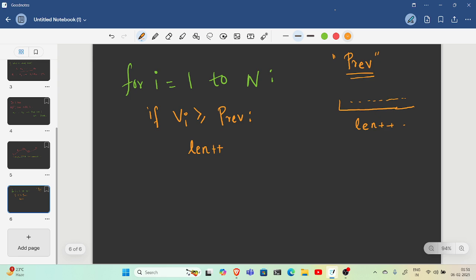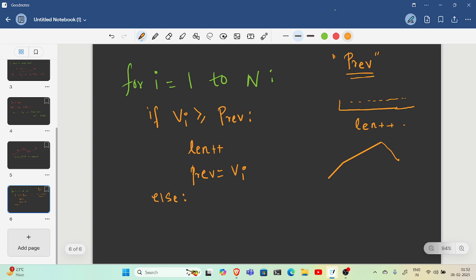Apart from this, I also need to update the value of prev to this vi. And if this is not the case, that means the value of vi is less than the previous value. So what has happened? Things were increasing, and then suddenly it decreased.